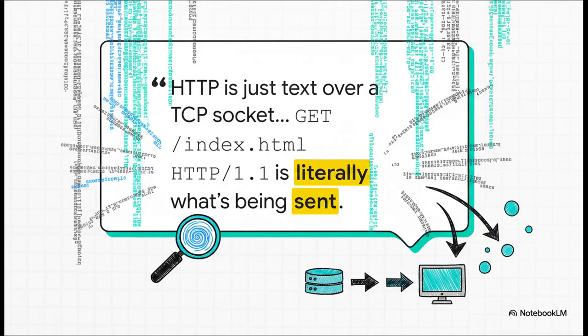And I love this because it just pulls back the curtain on all our fancy tools and libraries. Underneath it all, HTTP 1.1 is just plain text. And when things inevitably break and your high-level tools are just giving you garbage, remembering this raw nature, man, it's a superpower for debugging. You can literally just read the conversation.